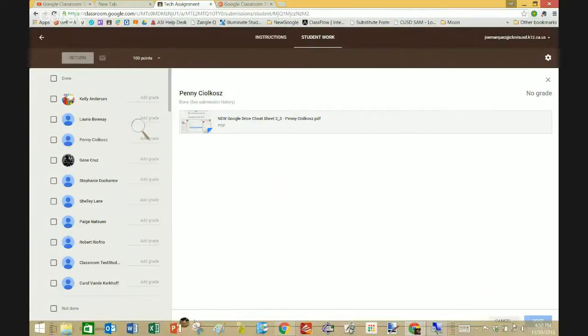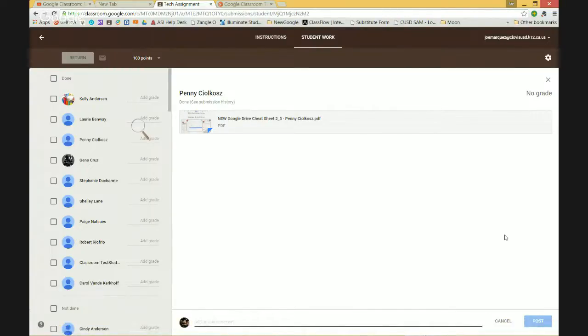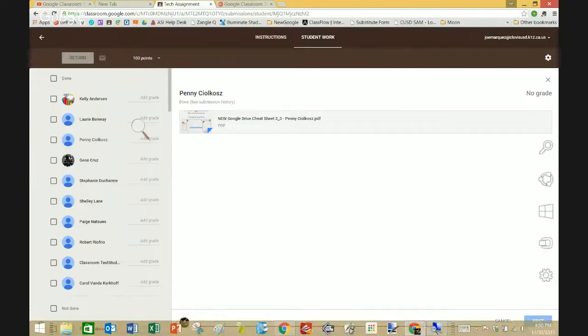So if they turn something in too early, they can go back in and fix it, or I have to allow them to go back? So what happens is, if they click turn in, you have it. And the only way that they can go back and redo it is if you click return and return it back to them. So that's why I tell them don't turn it in to me until you're absolutely sure you want to turn it in. But you can always leave a comment for me to take a look at it. And I can always go in and look at it and leave comments for them and say, hey, it'd be good to change this up, or maybe look over here before you turn it in.